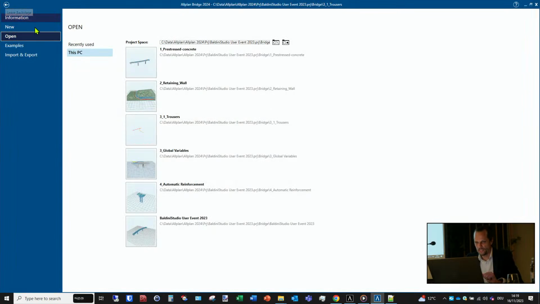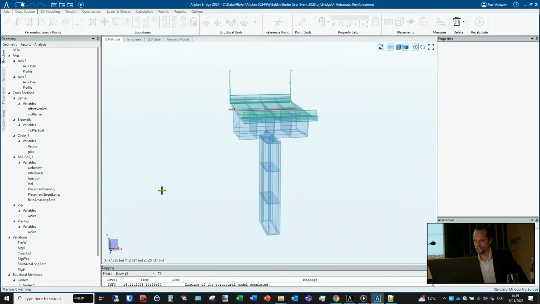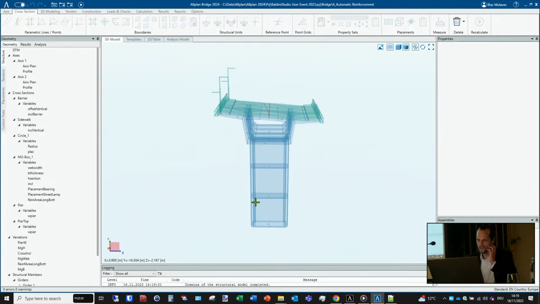Okay, and now let's take a look at my favorite topic, and this is the automatic reinforcement. You probably all know that reinforcement work in planning is very time demanding.